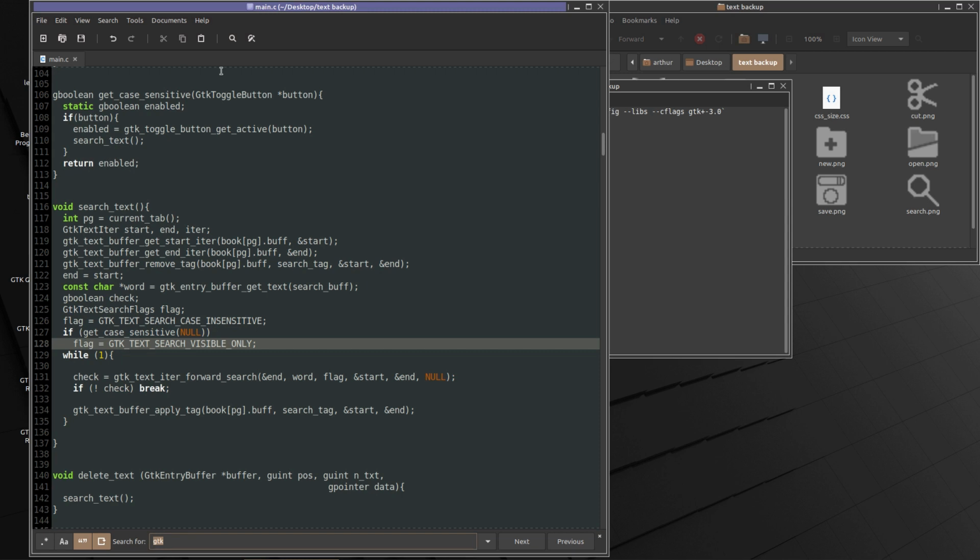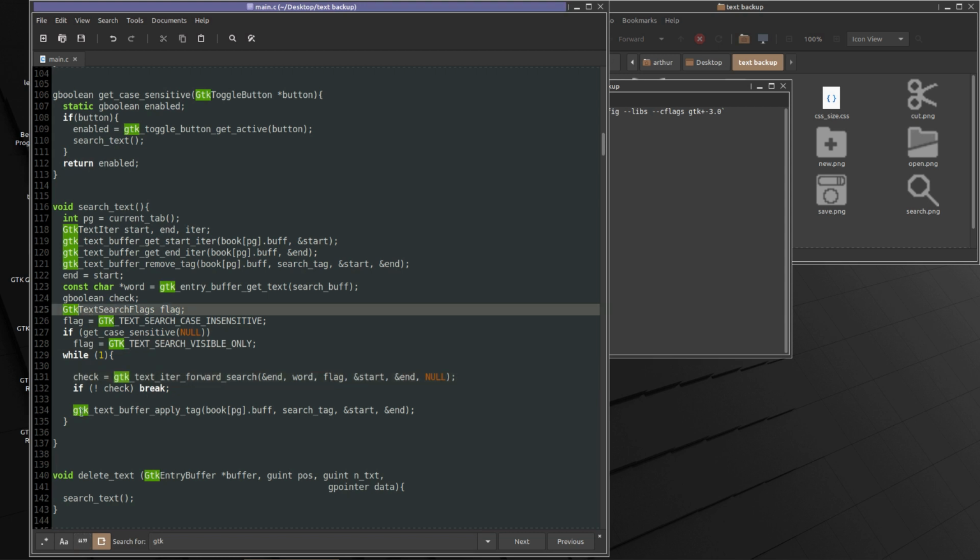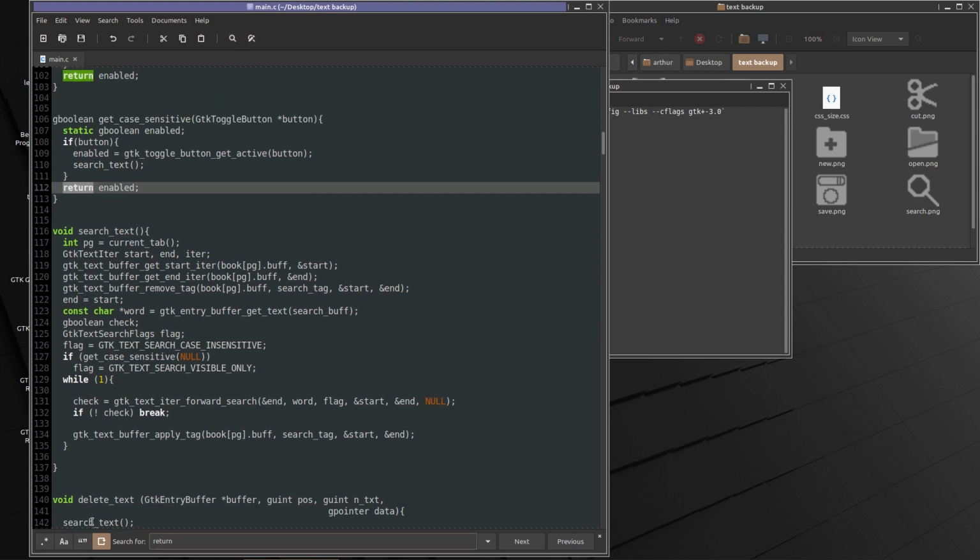Now, if I'm searching for something here, so I have GTK and, well, let's say I have return. So we have it whole word. So it's looking at whole word. If I type a 9 beside it, the editor is able to tell that I typed something, but our search is not going to be able to tell that. So that's one of the hard ones that I'm trying to figure out here.